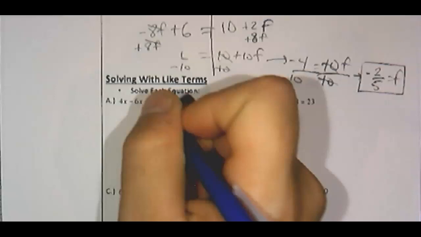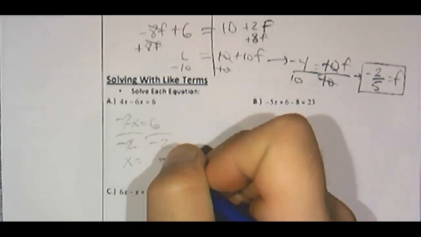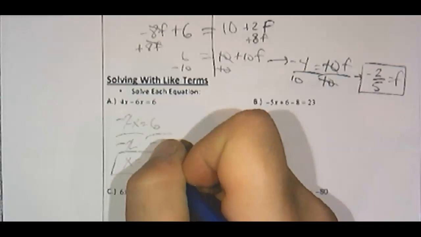And I am going to move along to the next few problems. All I have to do on this one is combine like terms. None of the other steps apply yet. 4 minus 6 is negative 2. Negative 2x equals 6. Here, though, I do it one more step and it's dividing. So divide by negative 2 and x equals 6 divided by negative 2, which is negative 3.